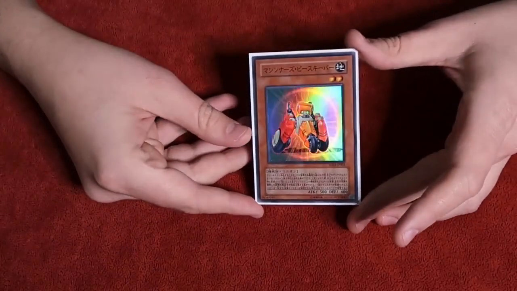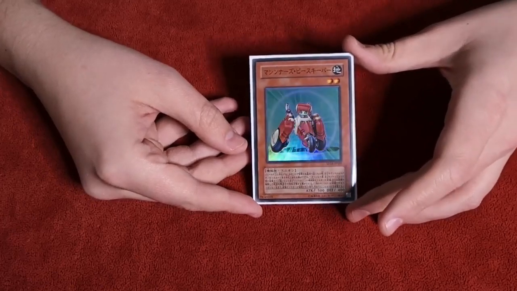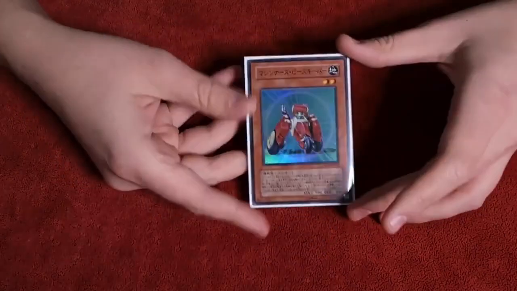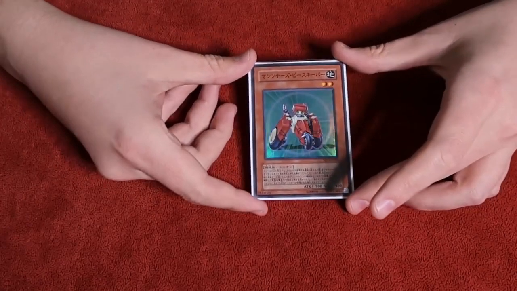And you can use it to search for Gear Frame and get access to your Machina monsters if you don't already have it. So it's kind of like an extra way to get access to your Machina monsters. Let's say you go Gear Town, summon out the Gear Gajiltron Dragon, normal summon this card, and then equip it to the Gear Gajiltron Dragon.